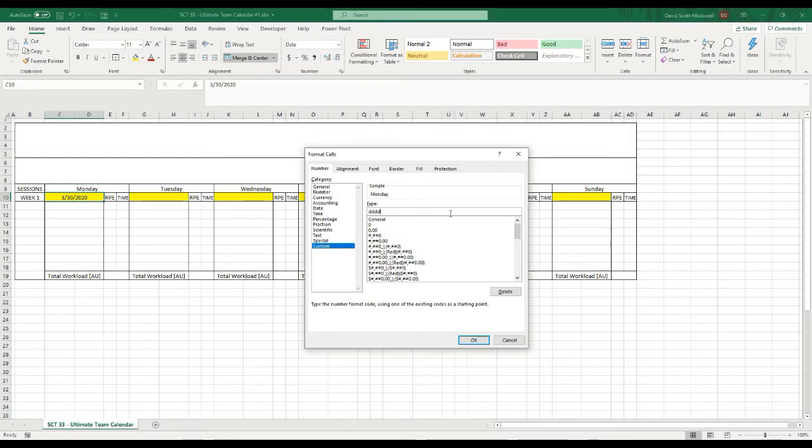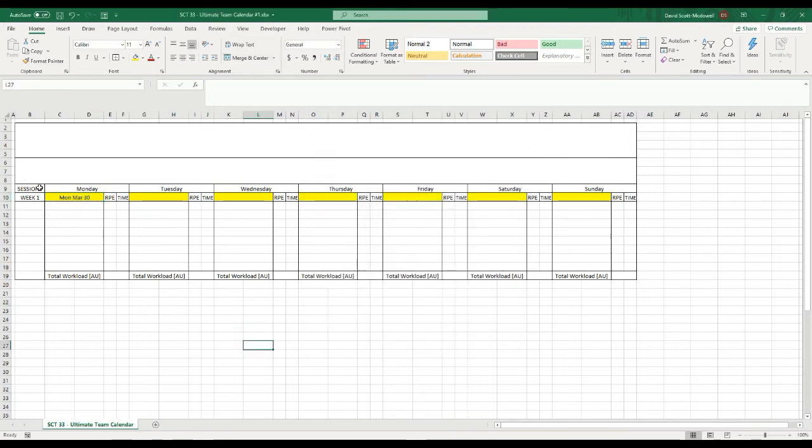And then let's go with just DDD, space, and then maybe I want month. So MMM, so Monday, March, and then maybe I want it to show the actual number day. So I'll put DD, so it'll say Mon, March 30, and I'll hit OK. So I like the way that looks. It gives me exactly what I'm looking for.